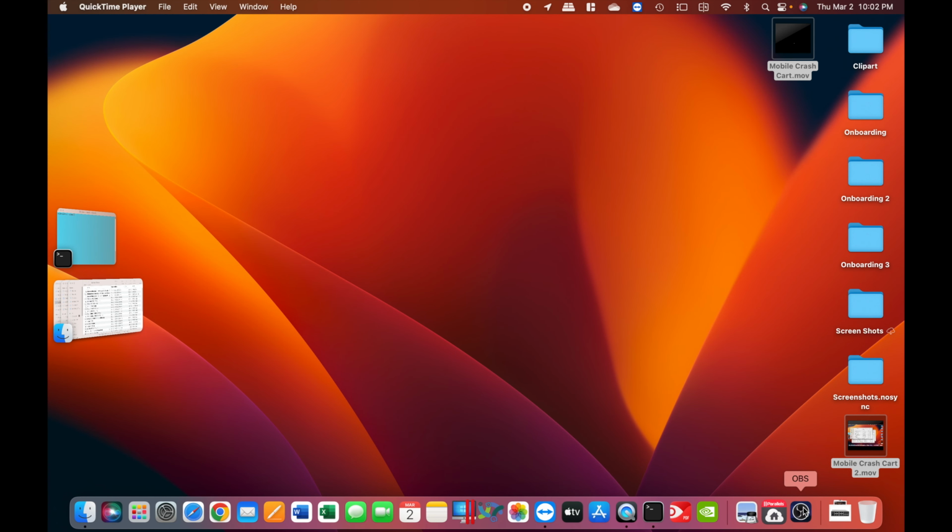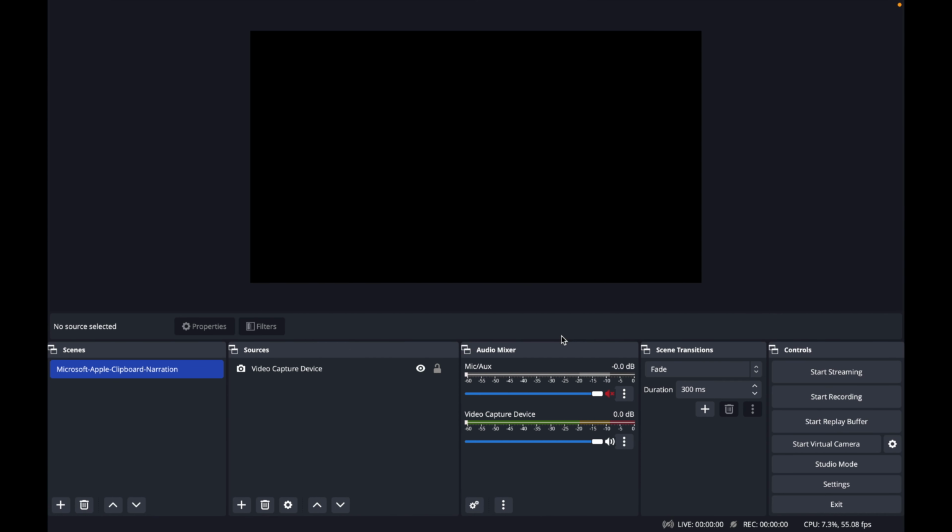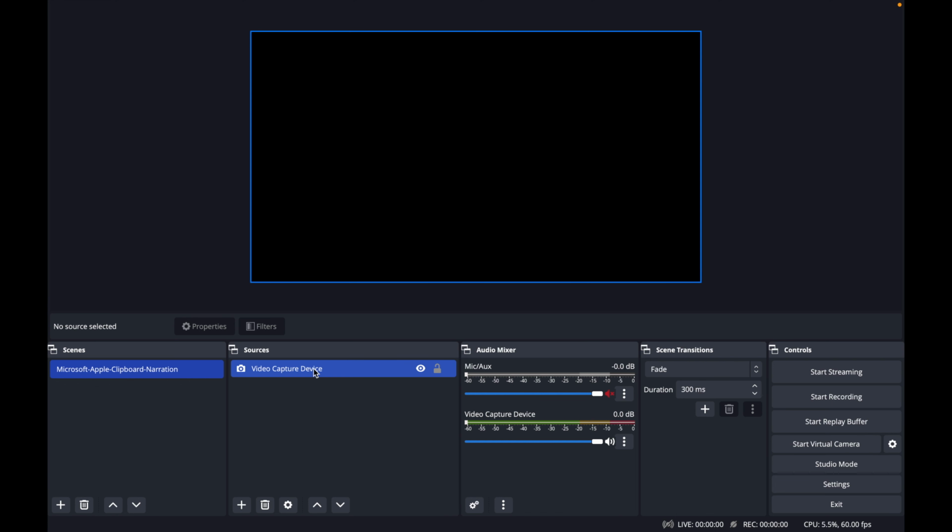And then let's now move to the software. Now, as far as the software goes, the video capture card or adapter I use works with OBS Studio. And there might be other apps, but since it said in the instructions for that capture device that it works with OBS Studio, I just ran with that.